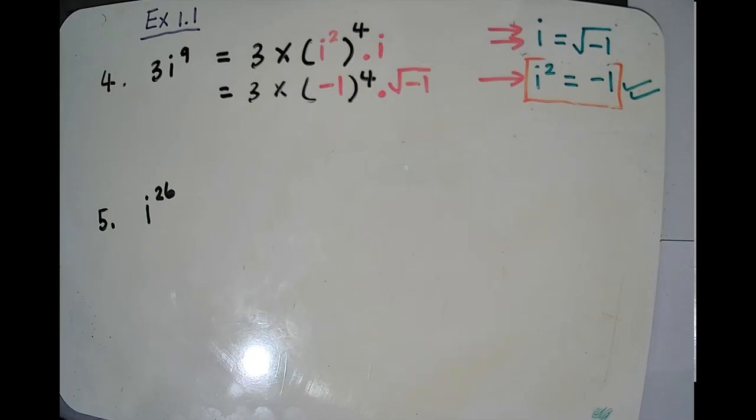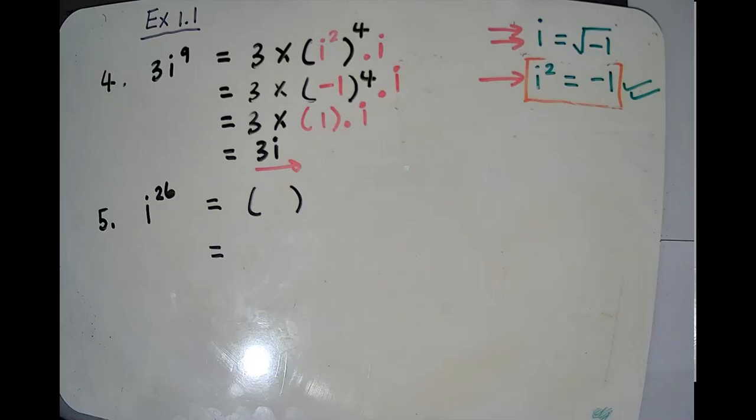Now, some people in error might do this and put root minus 1. This will complicate everything and you won't get a real answer. You're going to have this root minus 1 in your final answer. Remember, we are simplifying here. So you should put an i instead. So notice that minus 1 to the 4th power is the same as minus 1 times minus 1 times minus 1 times minus 1. That will give you a positive 1. Please use your calculator to verify this. So 1 times i is i, and 3 times i is 3i.